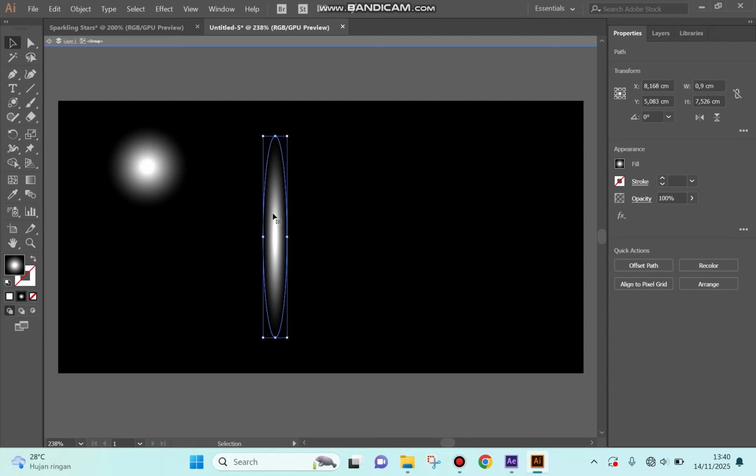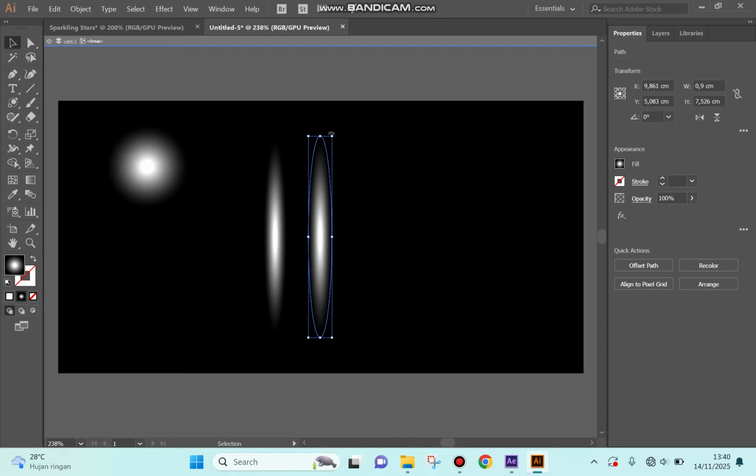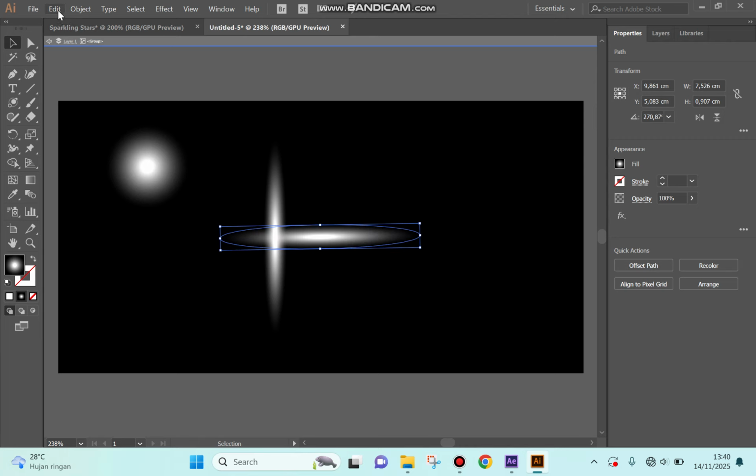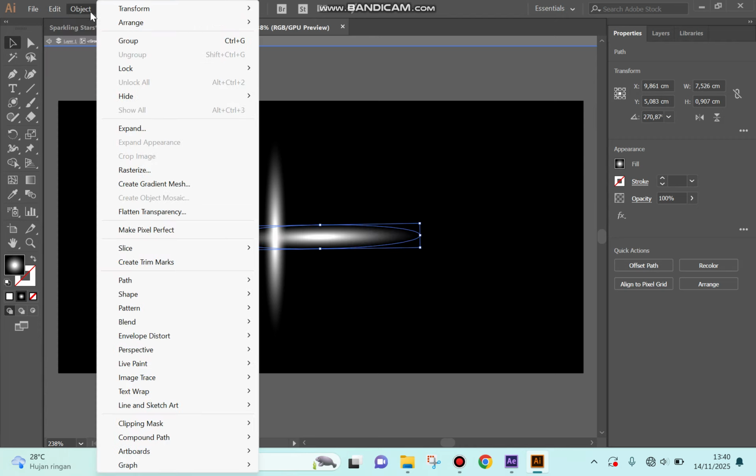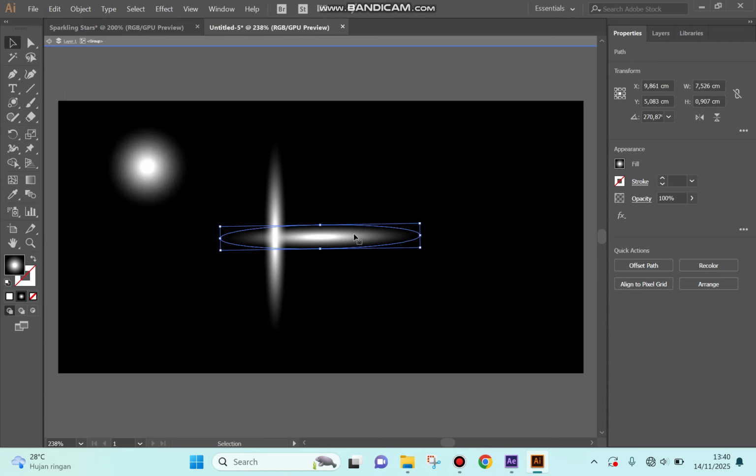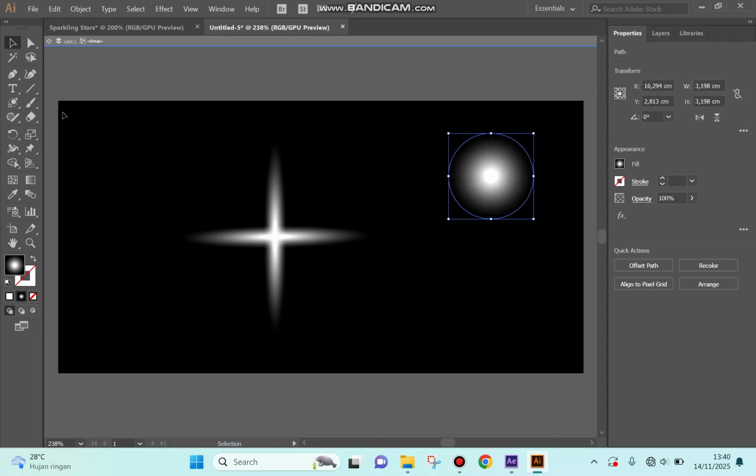And after that I will copy this object again and I will rotate it to become horizontal. And after that I will put it here in the middle of the object, and this will be the sparkling star we have. And if you're going to make it one, you can drag it.